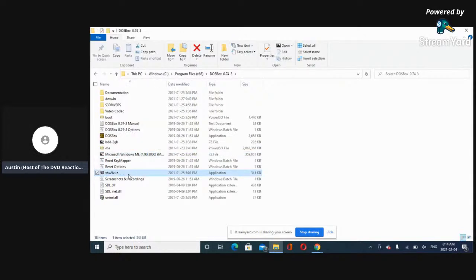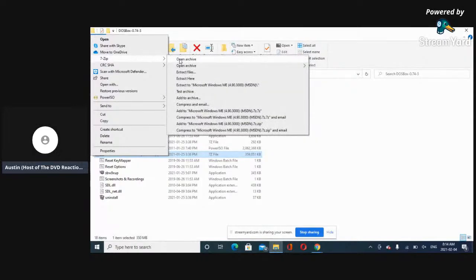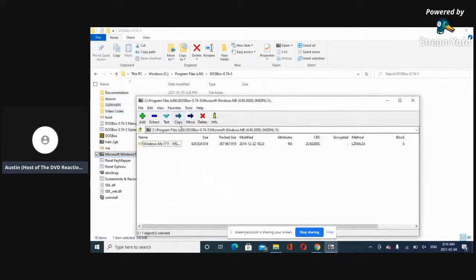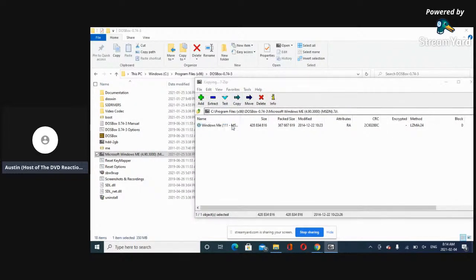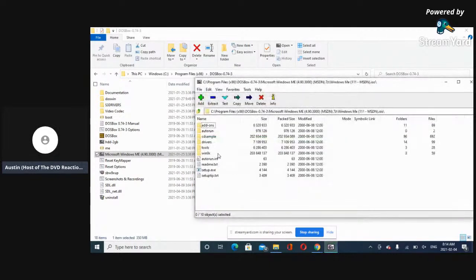And this, I believe, is the Sound Blaster 16, the Sound Blaster 16 for Windows ME. So we're just gonna open our archive here. And inside here, there will be a Windows 9X folder right here, which we're going to use.